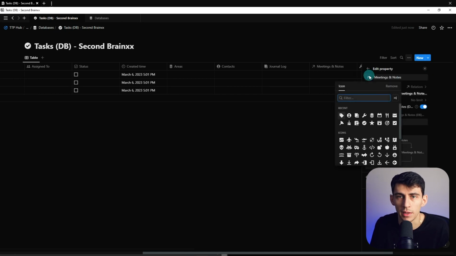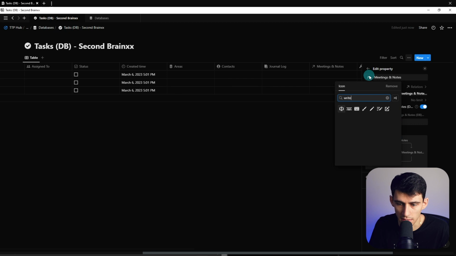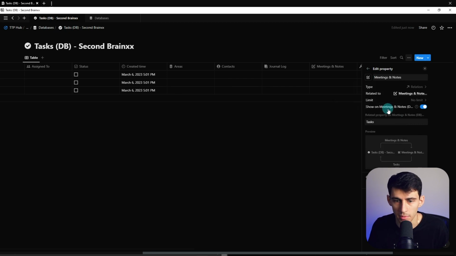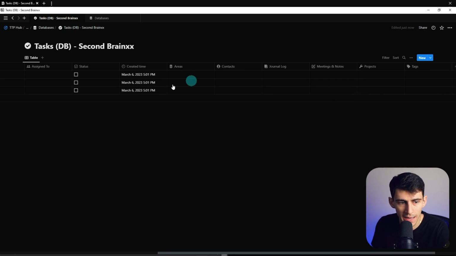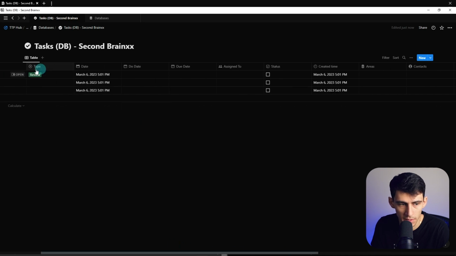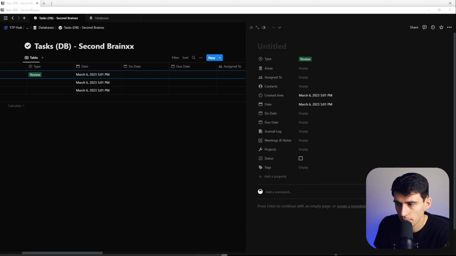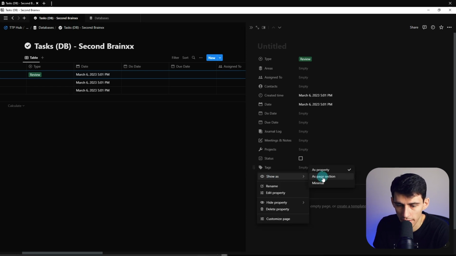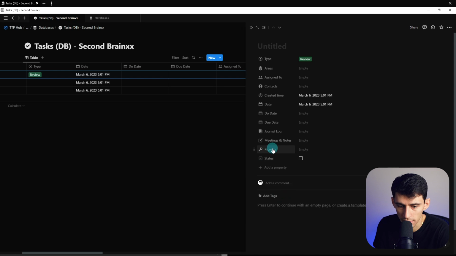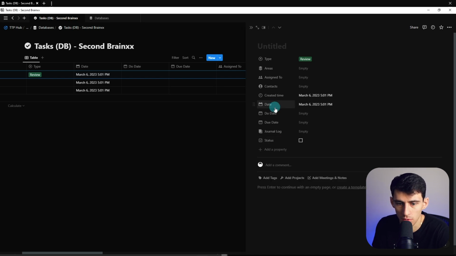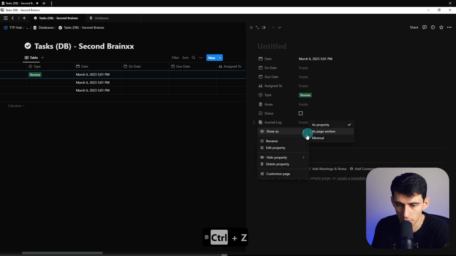It's all gonna be a lot better, by the way, once you end up getting to the end of the stage, because things will already be built out from the back end to the views in the front. So now we kind of have everything we need. And I would recommend that if you go into one of these different tasks that you have, that you kind of hide out some of the properties. So I like to do show as minimal for a lot of these different ones here, just because it takes so much clutter up at the top. Then have the order of everything be the following. It's obviously completely up to you and your preference, but this is the vibes I go with. And then I even like to hide this one, and you'll see why later.